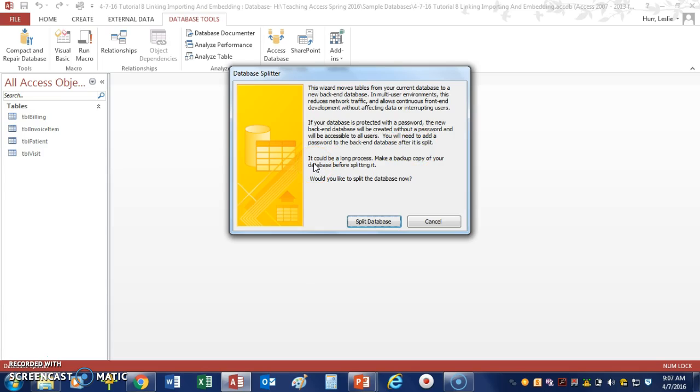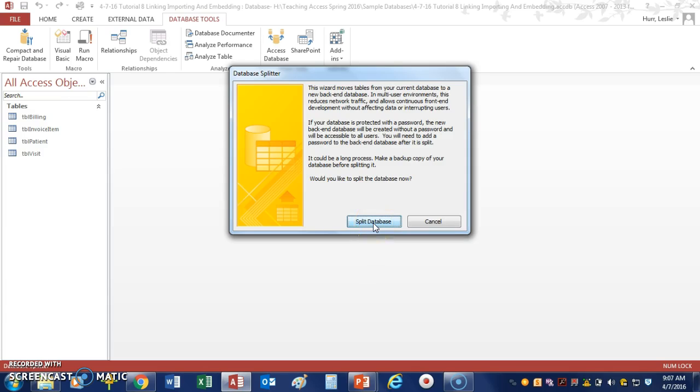And then it says it could be a long process. Make a backup copy of your database before splitting it. Now, this particular database doesn't have anything in it, so I don't need to make a backup. But when I do have other objects in my database, I'm going to back it up.